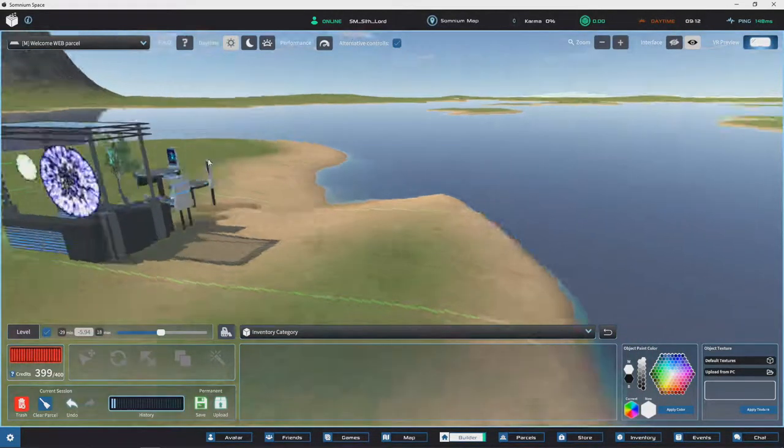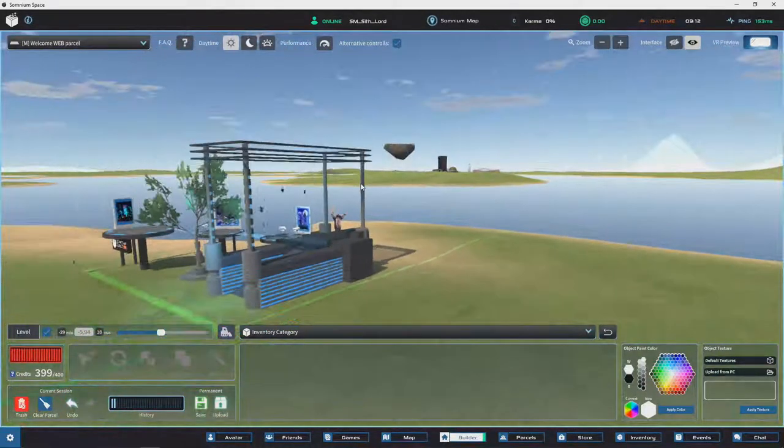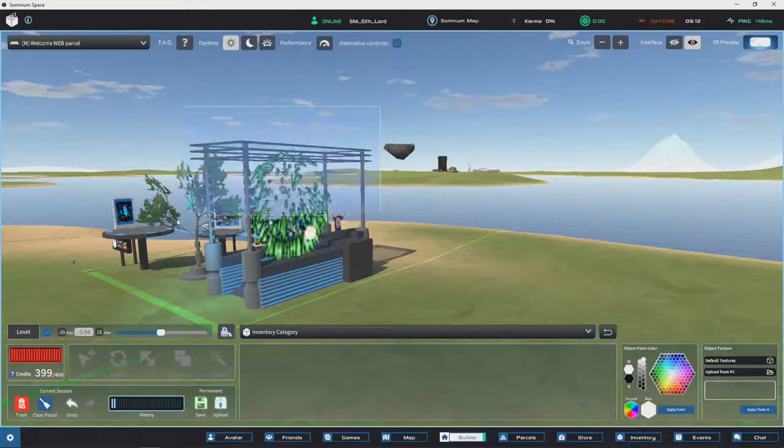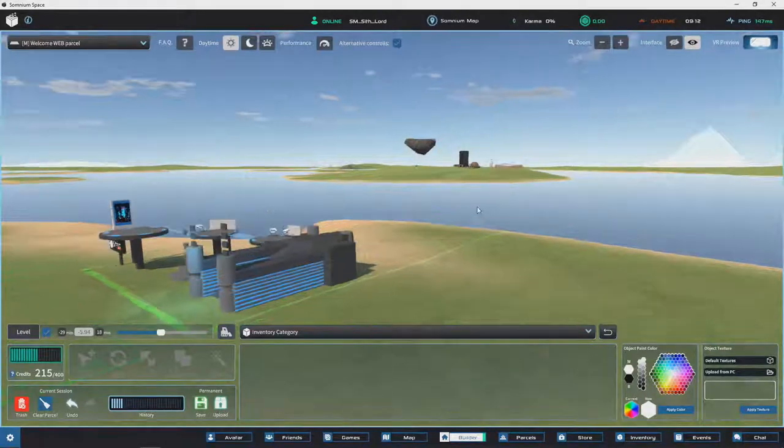I'm going to delete a chunk of this where we're at. This is a medium parcel, not a large parcel, so I'm going to delete some of these things to free up some parcel credits. Oops, wrong button. Okay, now we've got a lot to work with.